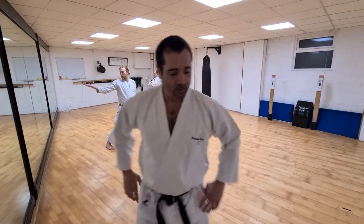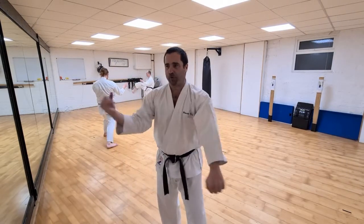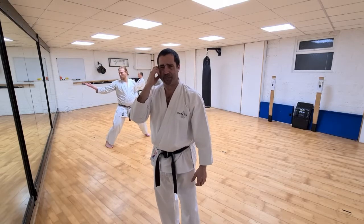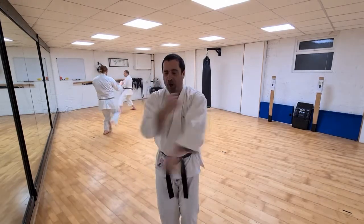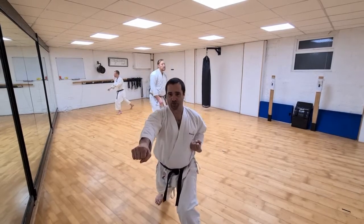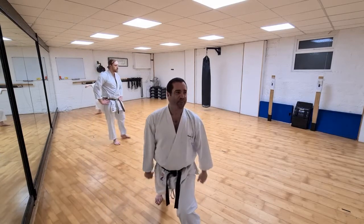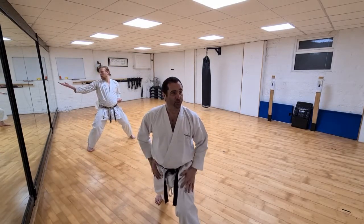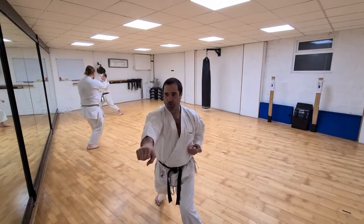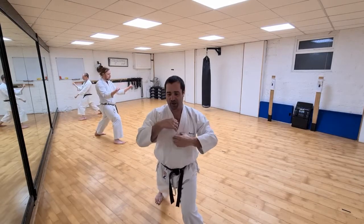Sensei, yeah? Going forward equally? Yeah, so normally when you do this, like Jiin for example, or Heian Sandan, you're standing and coming up and it's really kind of this. But here, because you're in zenkutsu dachi, you can get away, like you just did gakazuki, with using just your upper body to produce power. And there's a certain level of merit to that, yeah? There's nothing wrong with, you know, one, two, and then just this compression. But you want that expansion of your chest to play a part.